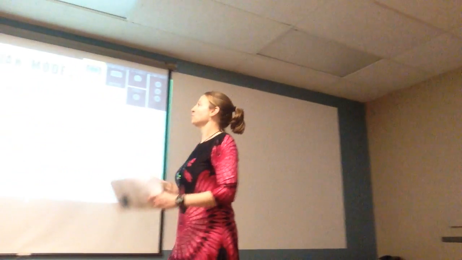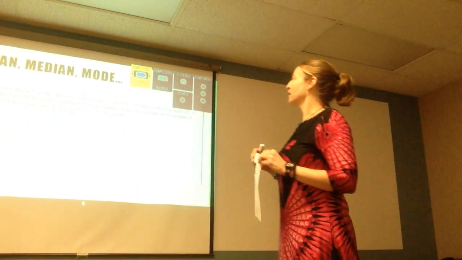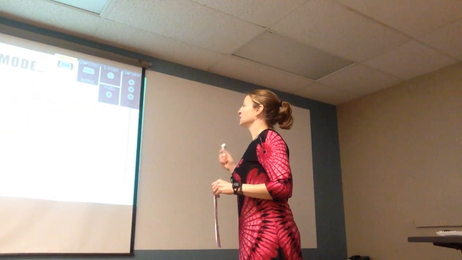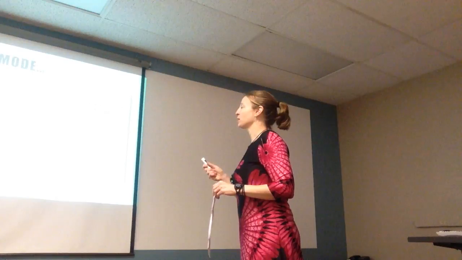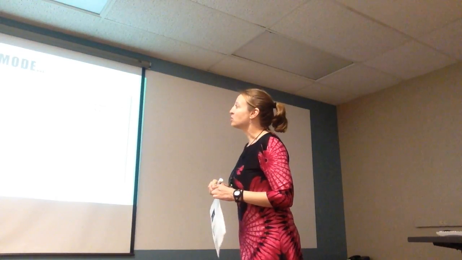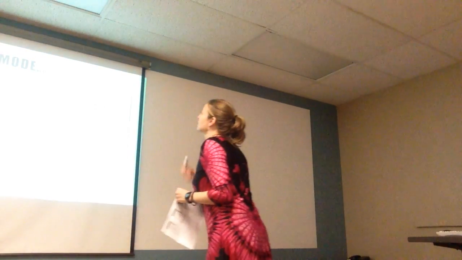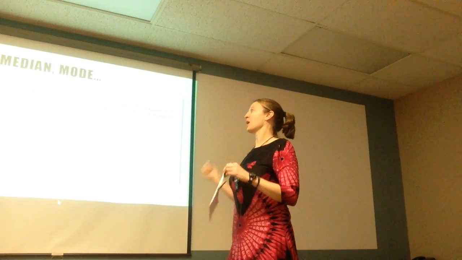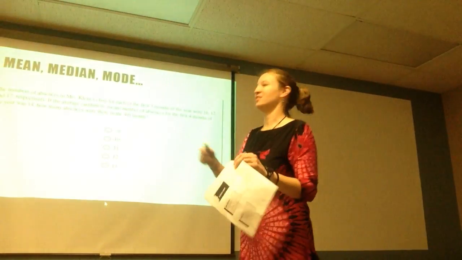So the numbers of absences in Mrs. Klein's class for each of the first 3 months of the year were 16, 12, and 17, respectively. If the average or arithmetic mean number of absences for the first 4 months of the year was 14, how many absences were there in the 4th month?